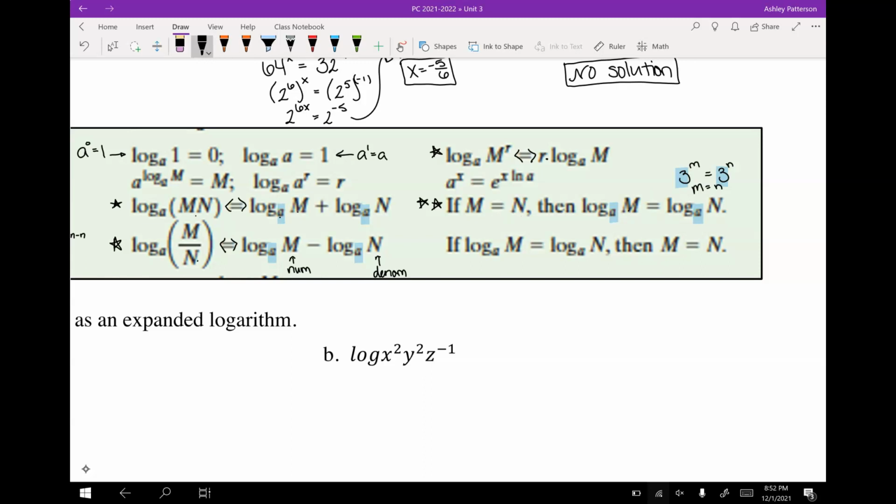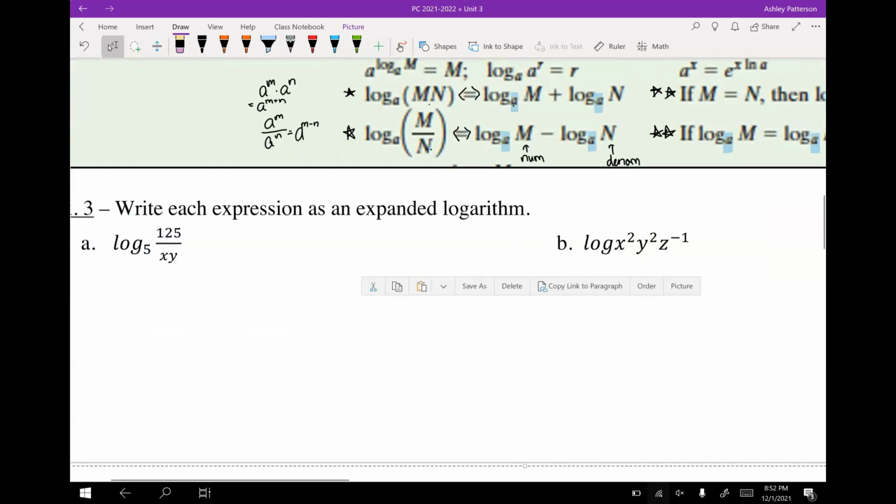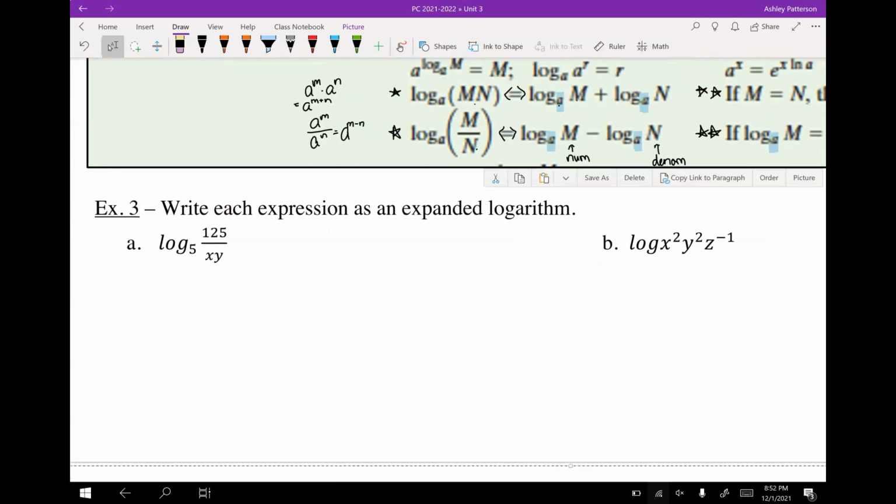And then the last one I want to talk through with you before we play around with them is the other direction. If I have log base a of m equal to log base a of n, then we focus on m equals n. Just a repetition, different order. All right, let's do a few and then you guys can start your homework today. There's different properties we should use first when we're expanding versus when we're trying to condense, okay?